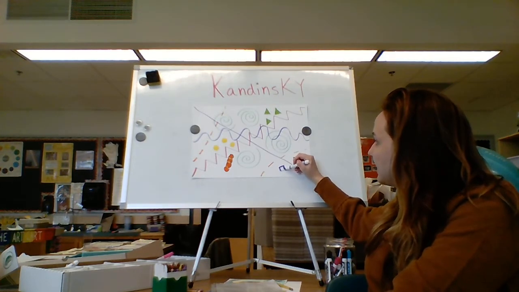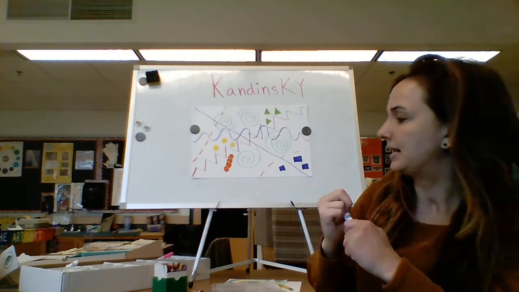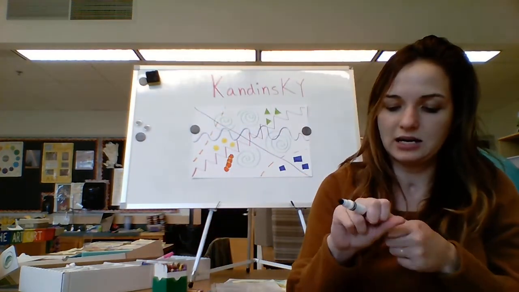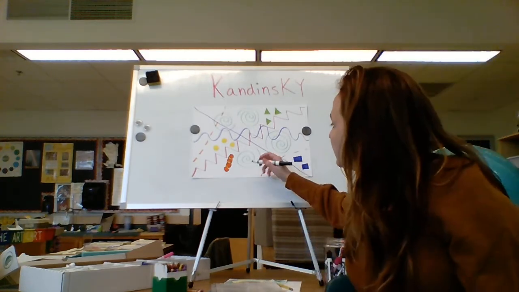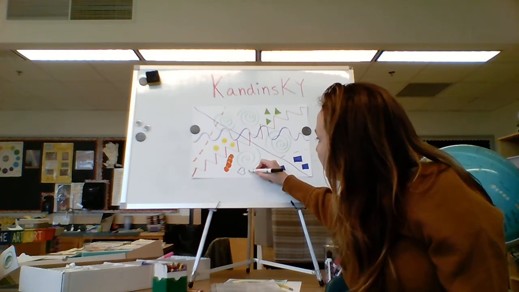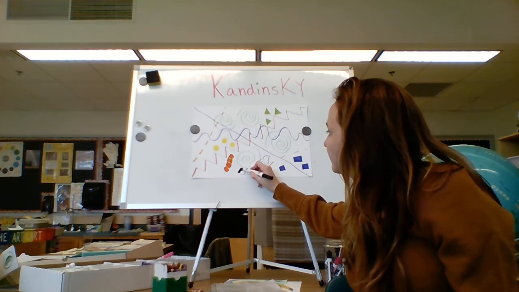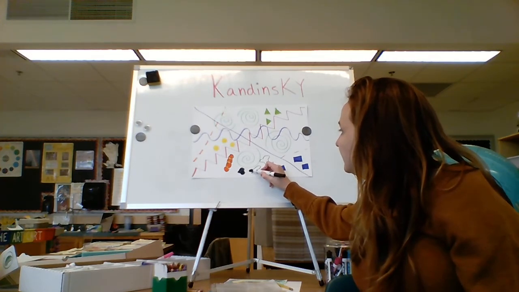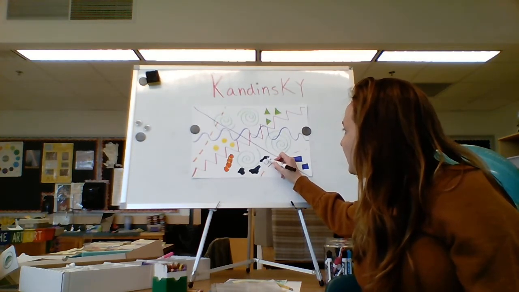All right, my next shapes, I'm going to make some organic shapes. And you remember, of course, that the organic shapes are kind of like blobs. So to do that, get a new color. I'm going to do black so you can kind of see it a little bit better from back there. All right, so I'm going to draw some blobs. So I'm going to pick a spot on my paper and draw some blobs and then color those in. All right, I'm going to color these in. We're almost there. You're doing a great job. I'm proud of you. Color in those blobs.